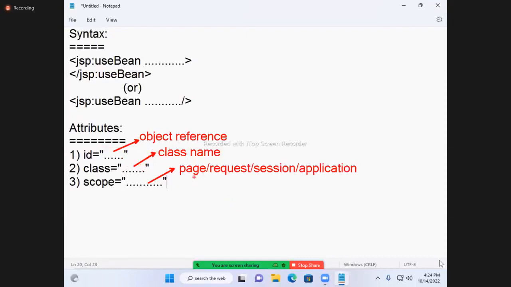And scope, page scope, request scope, session scope, application scope, is nothing but like in core Java, public, private, protected, default you studied, no, that type only. This is a separate topic. I'll explain about the scope just after this concept, when you learn JSP EL. There also the same concept is there, scope. At that time I'll explain. So at present id and class we use, scope later we'll see.